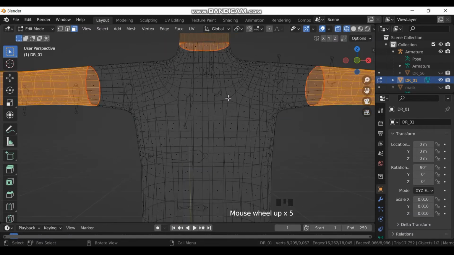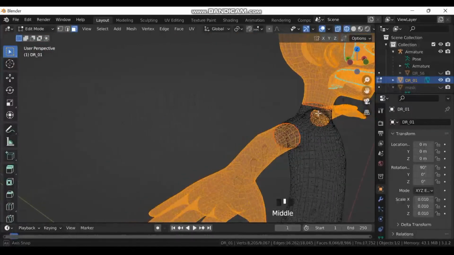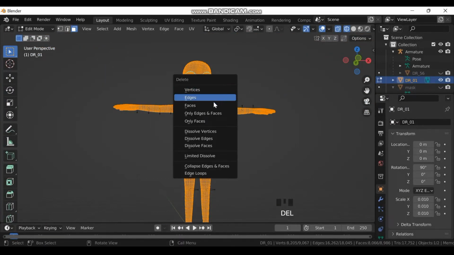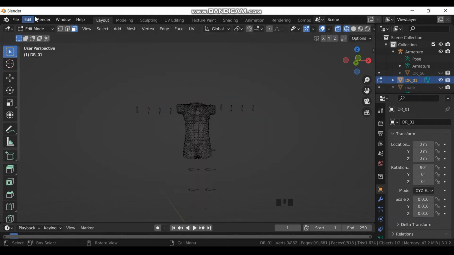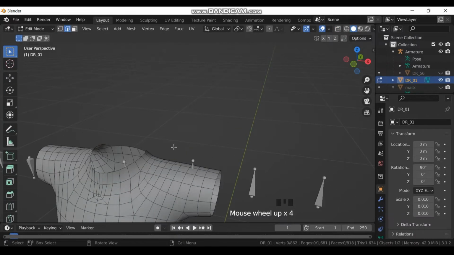For the top, we have to check. So after that, I'm going to just delete it. Delete the vertices. After deleting the vertices, go to vertex and go back to normal. So this is the dress which we are going to use today.